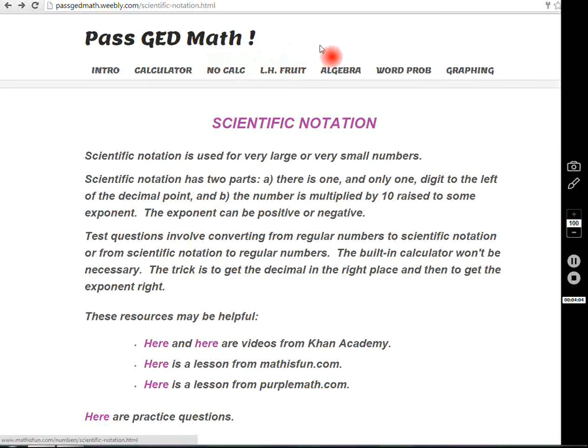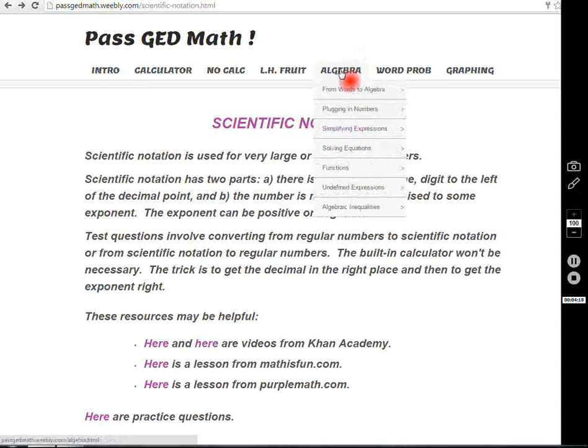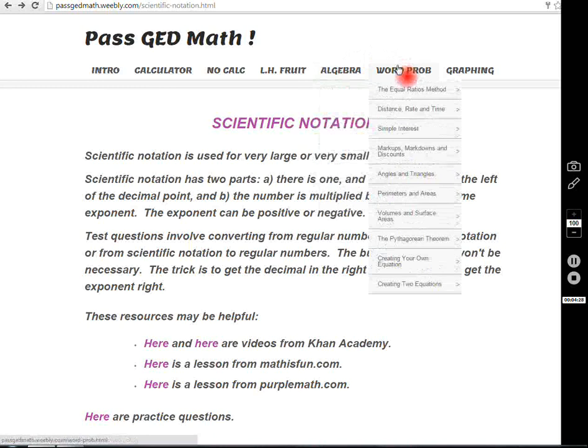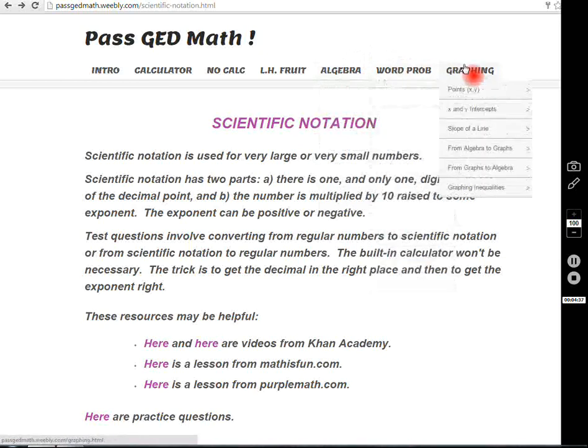Well, you get 35 of the rest by answering about 40% of the algebra questions on the test. And the 3 other sections here show you how to do that. The algebra section showed you, as you can see from the drop-down menu, how to do things like simplify expressions and solve equations. The word problem section shows you how to recognize and then how to solve 10 different kinds of word problems. And the graphing section shows you how to move from an equation to a line and from a line to an equation.